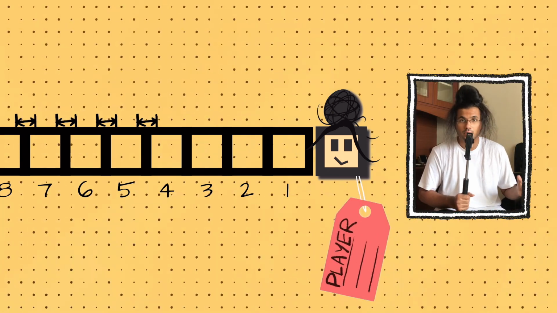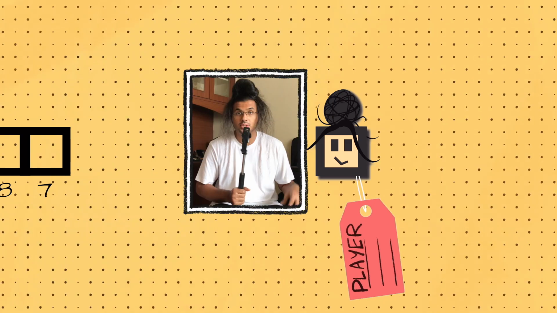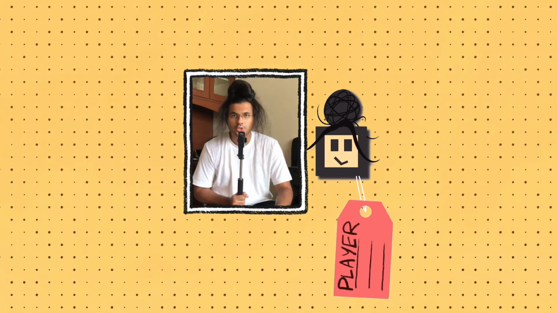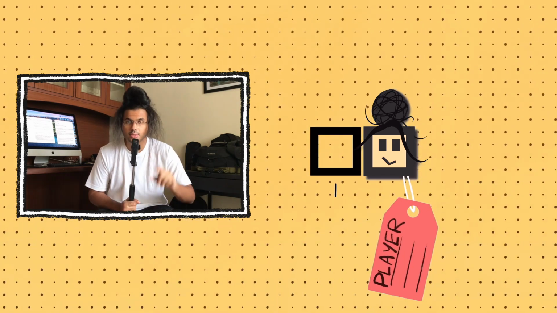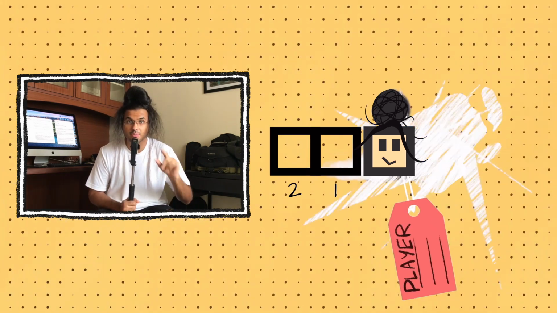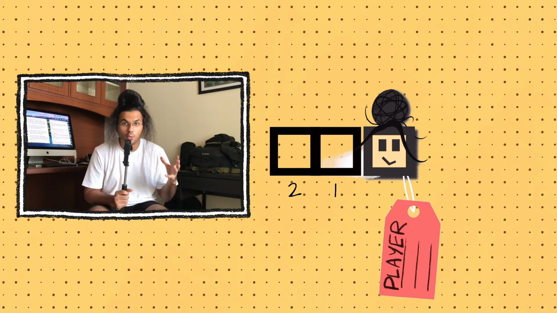Now we're gonna modify the script and not start with 50, but start with 0. We're gonna use our tag collisions again. We're gonna ask our script to add 1 to this number when our player collides with the prefab. And for every collision, it needs to increase by 1. Cool, we got everything working great.